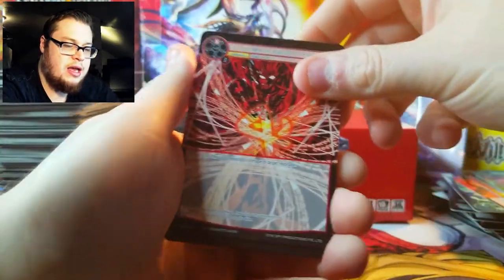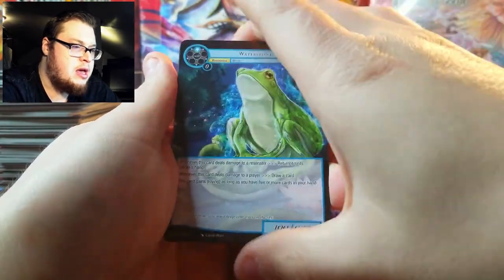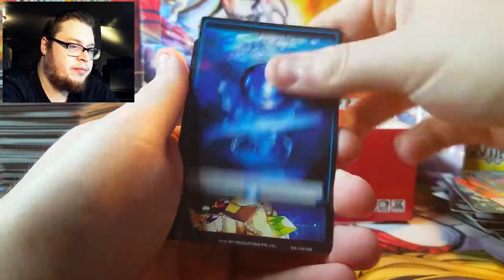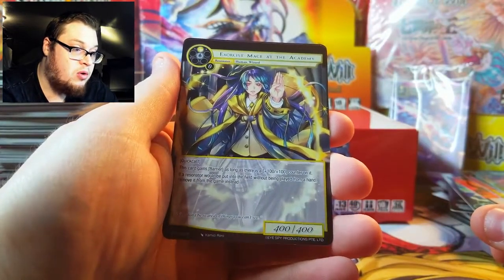The foils are kind of hit and miss in this set, I think. And I think it has to do with that cardstock quality, too, and how you print it on certain cardstocks. All right, last pack, last chance. Exorcist, Mage at the Academy. Cool artwork on this one.